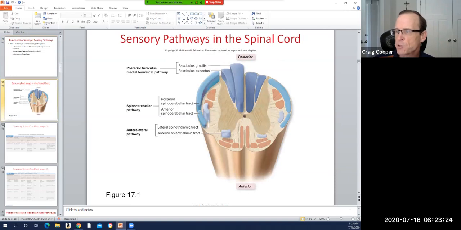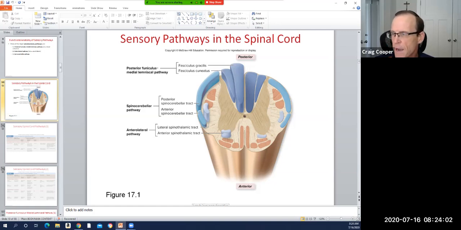So this image should look kind of familiar, but pretty much like he had in his video there. And so we've got in the back in those dorsal columns, the gracilis is the more central pair. We've got a right and a left half, and these are going to give us sensory information coming from the legs. And again, for me, what I kept straight, gracilis, that's one of our leg muscles. So that should be a big hint that that's the leg one. The cuneatus is the more lateral pair within that dorsal column, and that's going to be sensation in the arms, essentially, when we look at that.